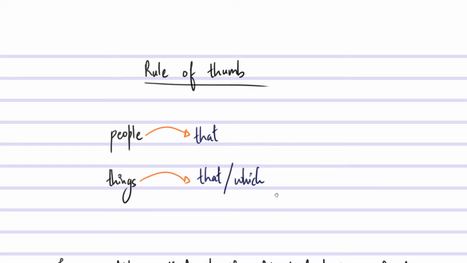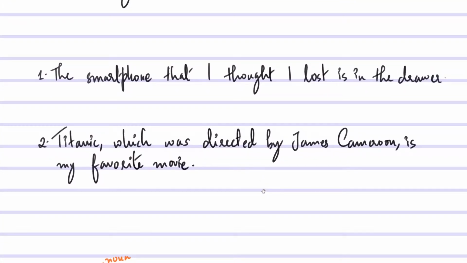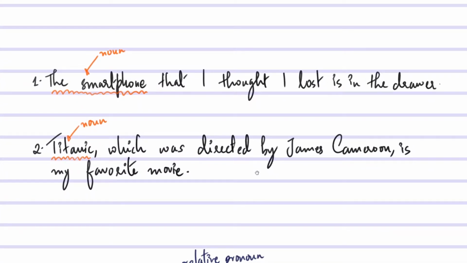Let's look at the usage of both that and which in context, so you will have a deeper idea about this piece of grammar. The first sentence: the smartphone that I thought I lost is in the drawer. Second sentence: Titanic, which was directed by James Cameron, is my favorite movie. Can you pick the subject of each of these sentences, the noun? Okay, let's look. In the first, the noun is the smartphone. And in the second, the noun is the movie Titanic.